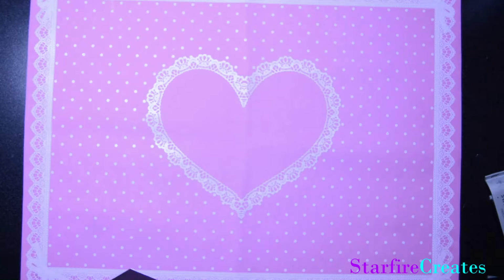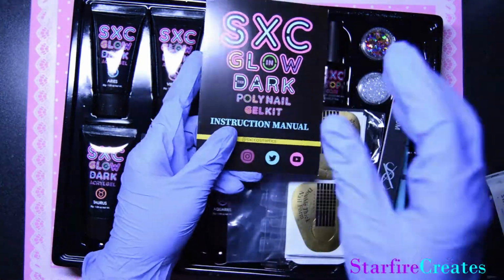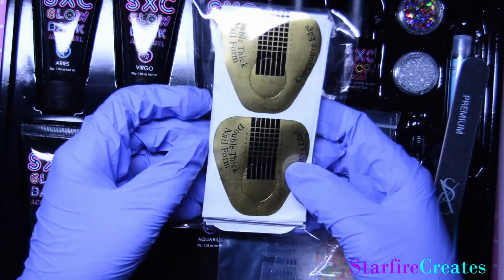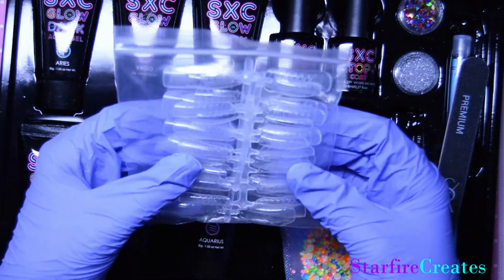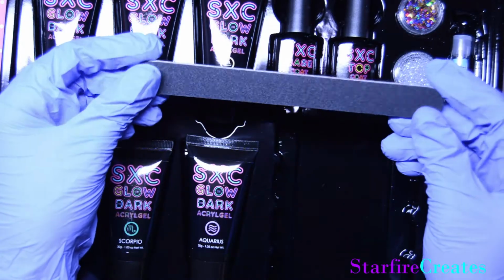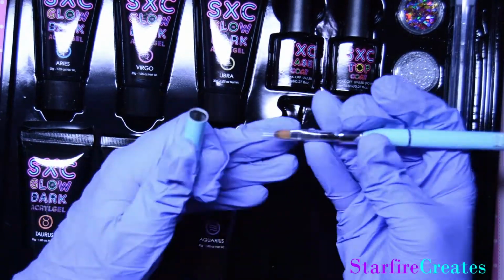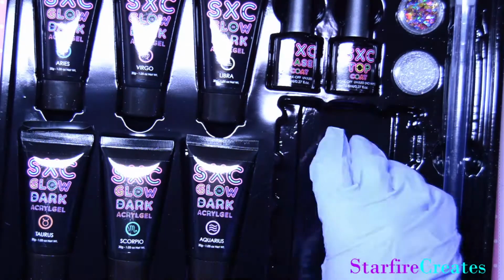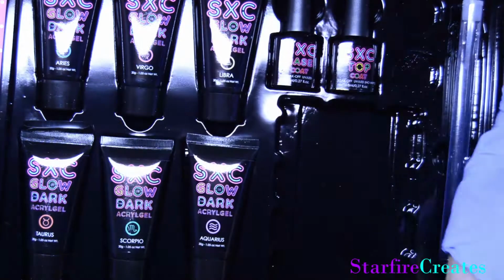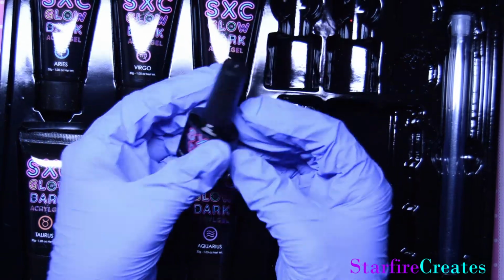We're gonna start off this video with a super quick unboxing. This is a glow-in-the-dark polygel kit by SXC Cosmetics, and I'm just quickly going through all the products here. There's some paper forms, some dual forms, some rhinestones, 180, 100 grit vial, a polygel brush, and it has the brush and the scraper tool on one side, and silver glitter, this multi cut circle glitter, base coat, a top coat, and then the polygel colors.